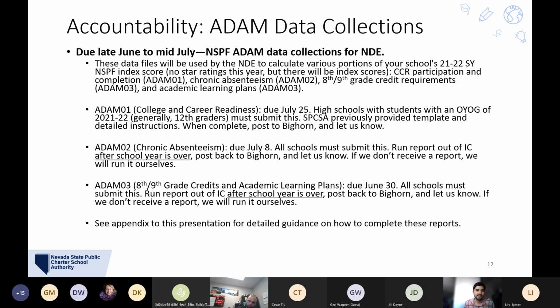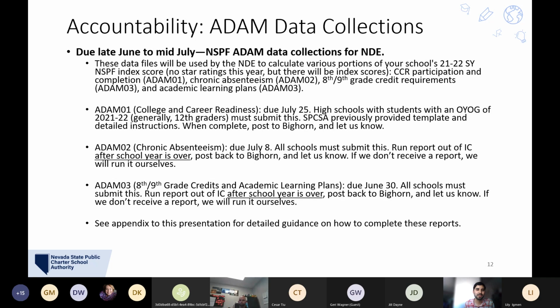So the ADAM 1 files, the CCR, that is due later in July because AP scores tend to come in sometime in mid-July, and NDE is providing time for schools to take those data and use them to complete this file. This is only for high schools with students that had an OYOG, original year of graduation, of 21-22.